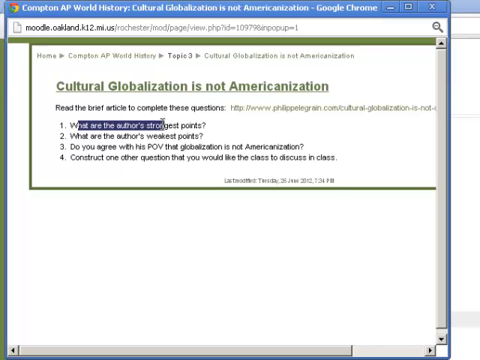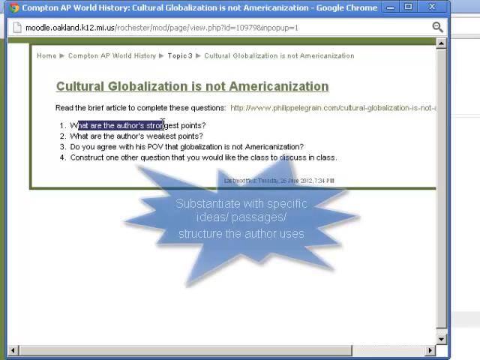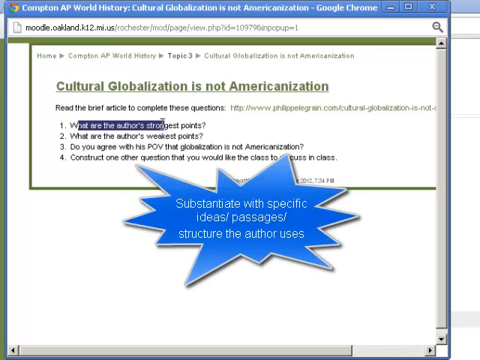What are the author's strongest points, weakest points? You can read these. Make sure for questions 1 and 2 you have specific points, specific things that he says that are strong or weak, and then the reasons as to why you believe they're strong or weak. Is it because of the way in which he delivers them, the wording of it, the evidence that he has to back him up? Make sure that you're critically assessing this person's position here.